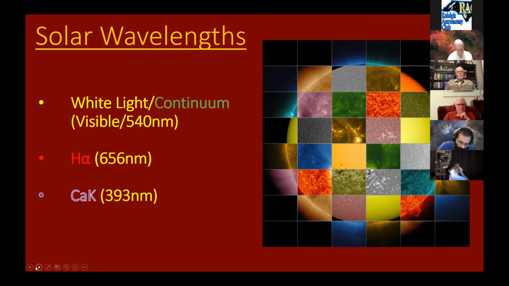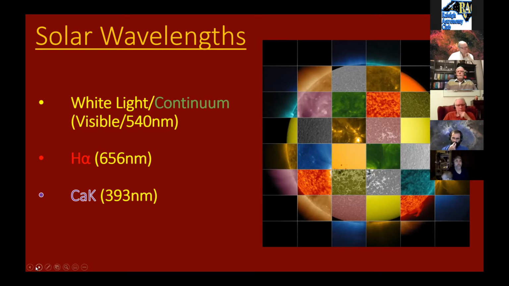of the spectrum. The other two: the most popular one is probably hydrogen alpha, 656 nanometers, which is a pretty deep red color. And then finally, calcium K is 393 nanometers, just about ultraviolet in color. Visually, with white light plus your continuum filter, you can see pretty much everything that you could catch on camera, and the same goes for hydrogen alpha. But with calcium K, it's really hard to see features visually on the sun, because what you're seeing is just a really dark purplish blue disc.